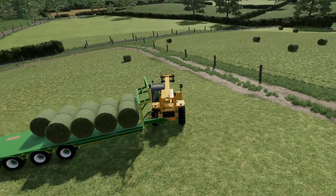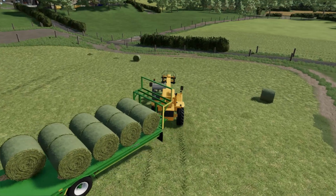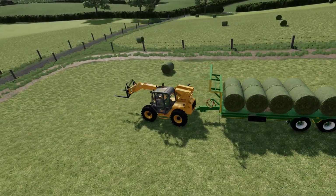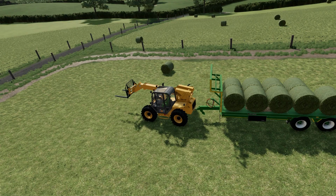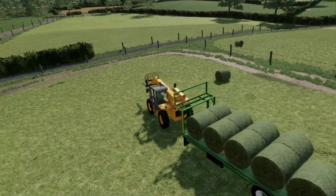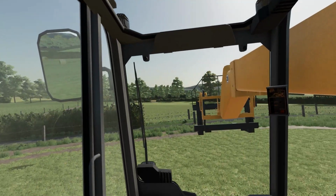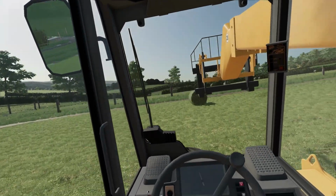What happened? Oh yeah, I've got the bale loading on, haven't I? Ignore that one. Right. That's the trailer off. Spin round and we'll get this one.